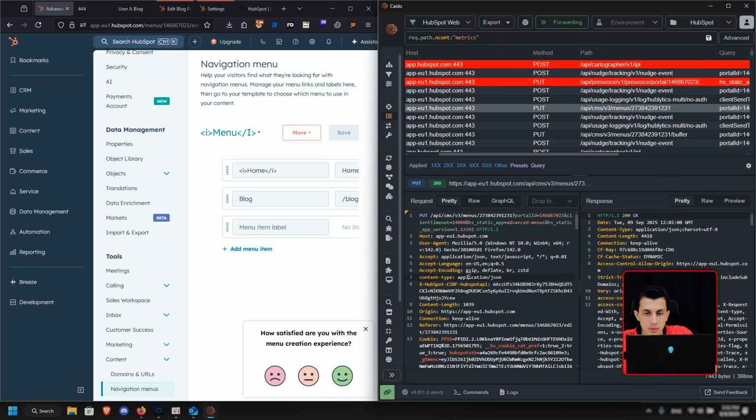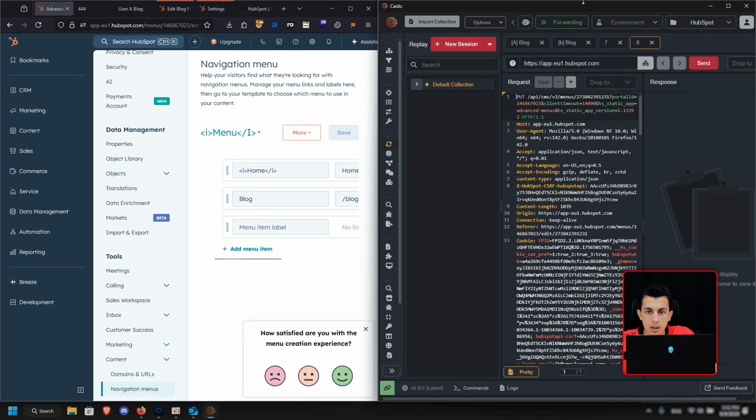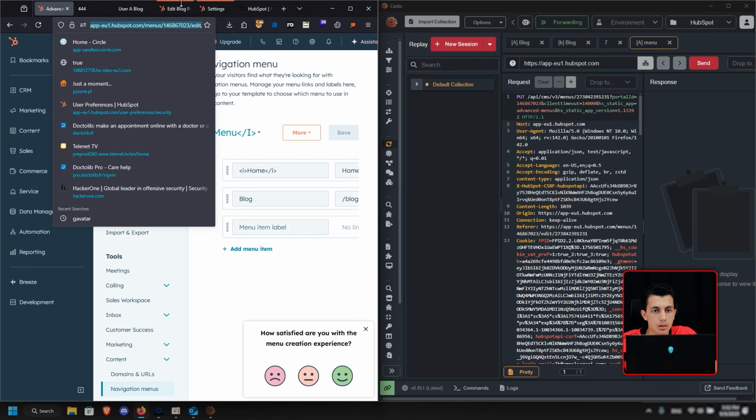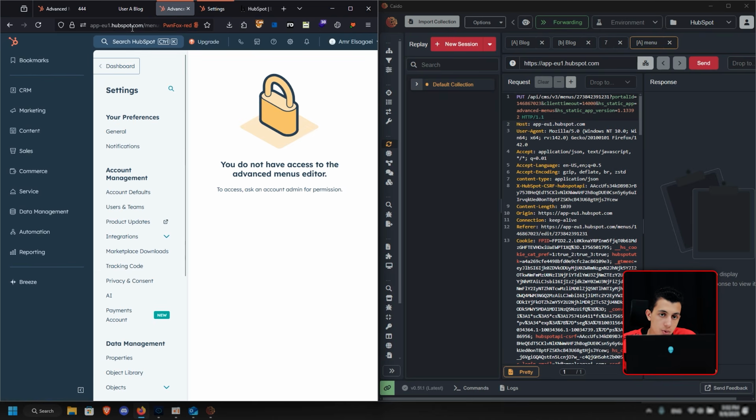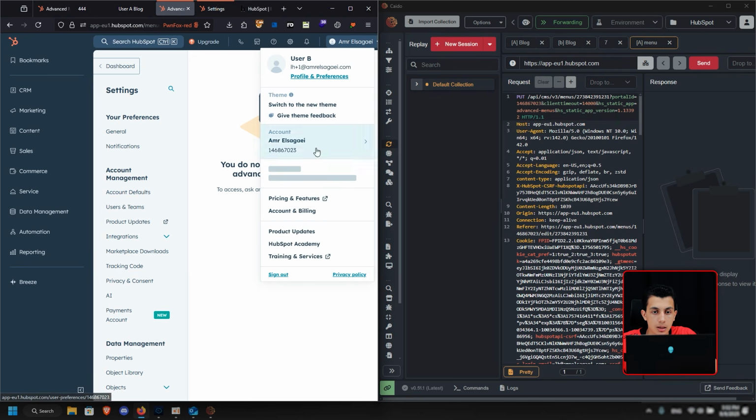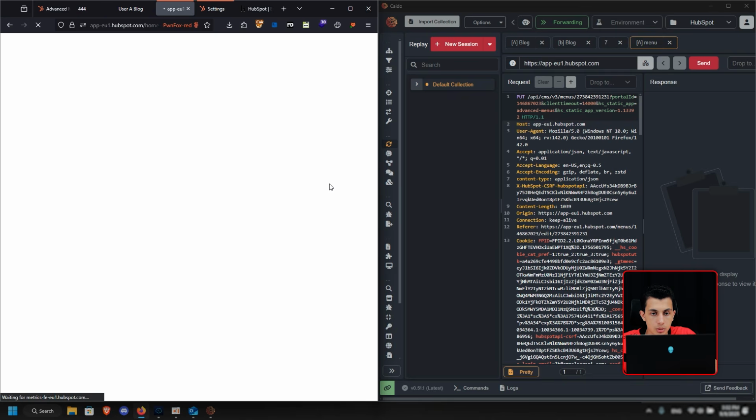Okay, so let me get back to this and send it to the repeater and call it menu. And go to, let me open this one and go to the plug. It's not supposed to be authorized exactly, but what I'm talking about is completely another portal, not this portal, but my portal.